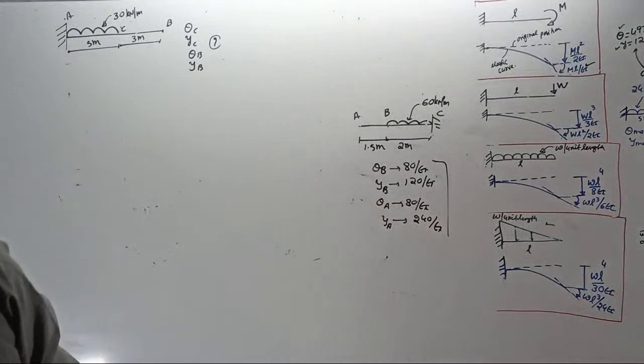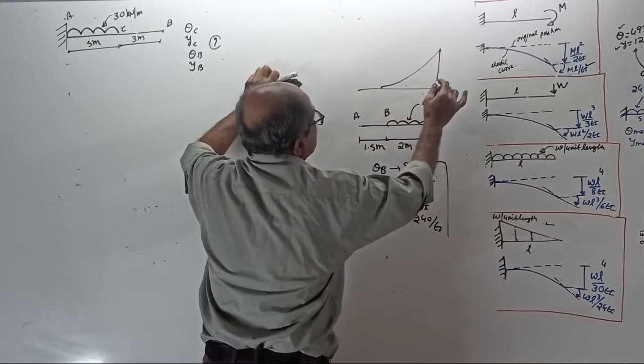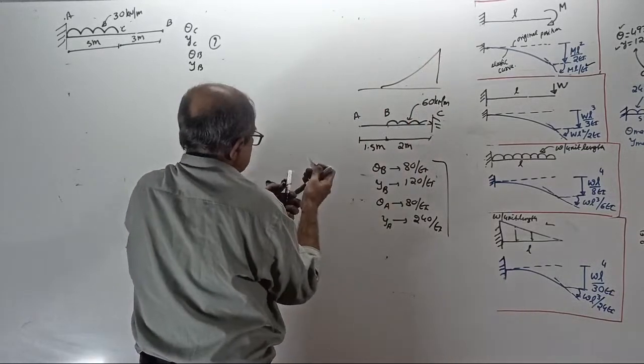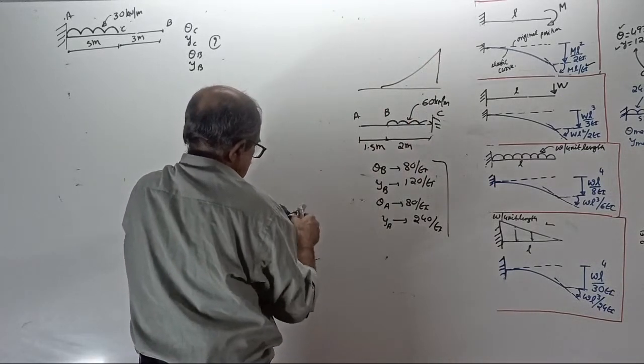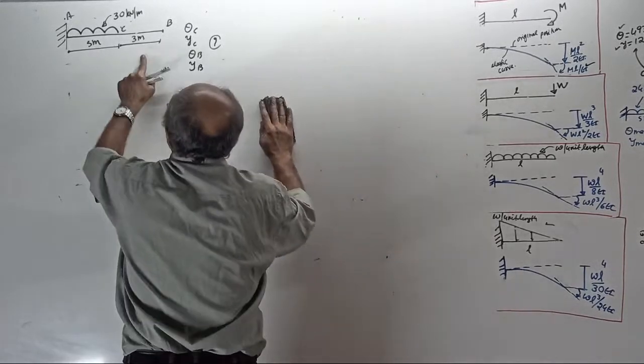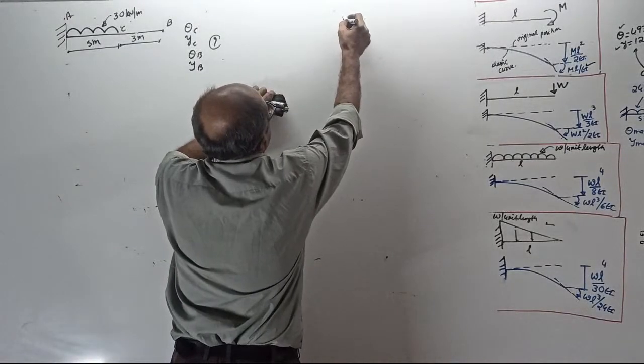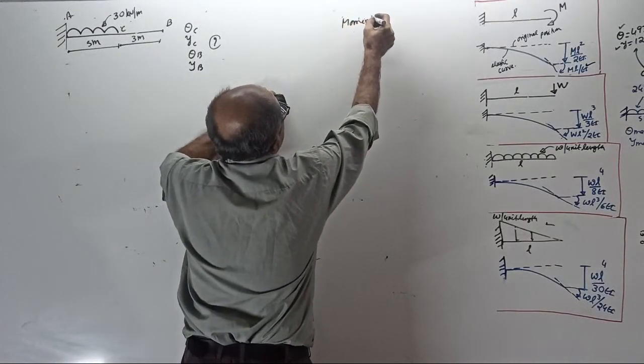Moment area method, and remember, when you do the moment area method, your BMD will come this way, from here, the free end. That much you can make out. If you want to understand, you should make it out. Now, this question. First, I will solve by moment area. Why? Best method, moment area.